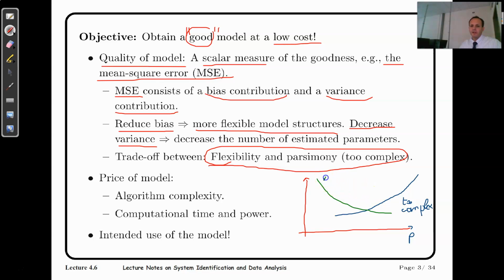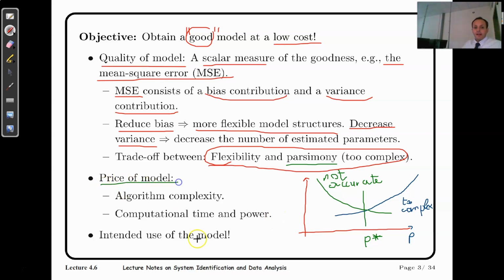So you have again a trade-off here, of the cost, or let's say of your order, the number of parameters, P. You have a trade-off between the flexibility, so not too complex, and the principle of parsimony, so not too many parameters, but not too few, because with a reduced number of parameters, you lose in accuracy. So something in the middle.